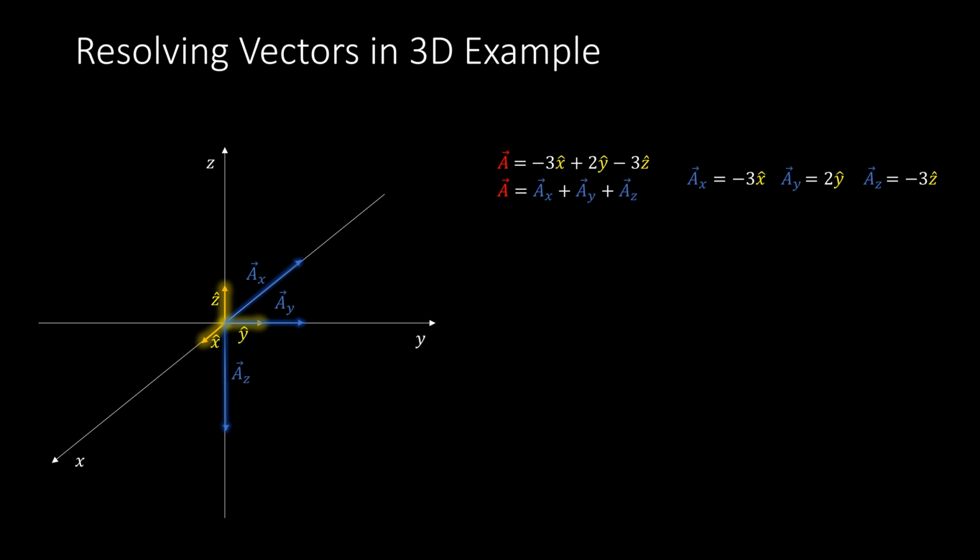In order to find vector A in this coordinate system, let's add its component vectors by using geometric construction. Shift vector A_y parallel to itself until its tail is at the head of vector A_x. Now shift vector A_z until its tail is at the head of vector A_y. Vector A is drawn from the center of the coordinate system, or tail of vector A_x, to the head of vector A_z.